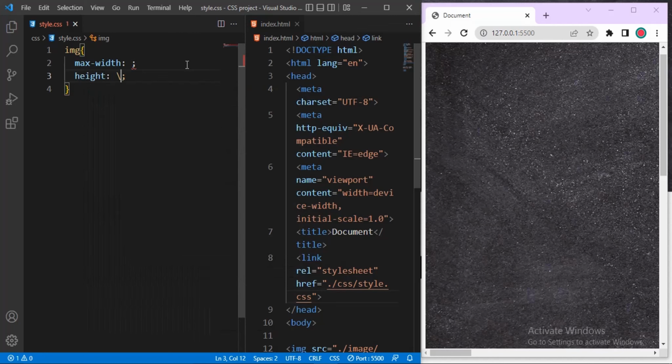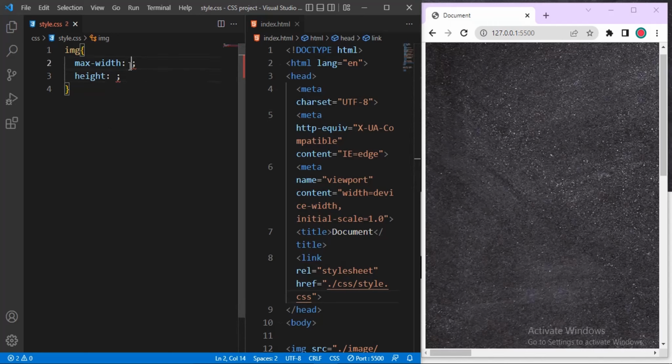If I input the values for these two properties, just be looking at this image here and see the difference when I add these values. These two properties will make the image responsive. First, let me add in the width.